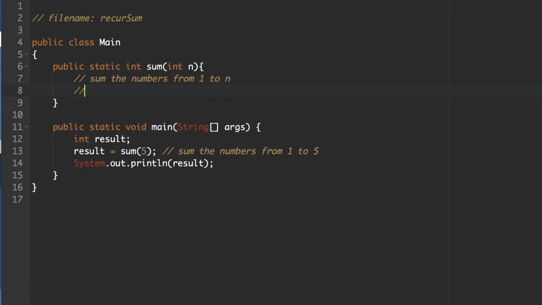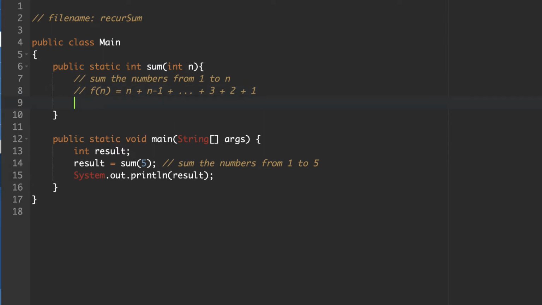So the way this is going to look is our function of n is going to be n plus n minus 1 plus, we'll get a bunch of numbers in here, plus 3 plus 2 plus 1, and then it will be finished.